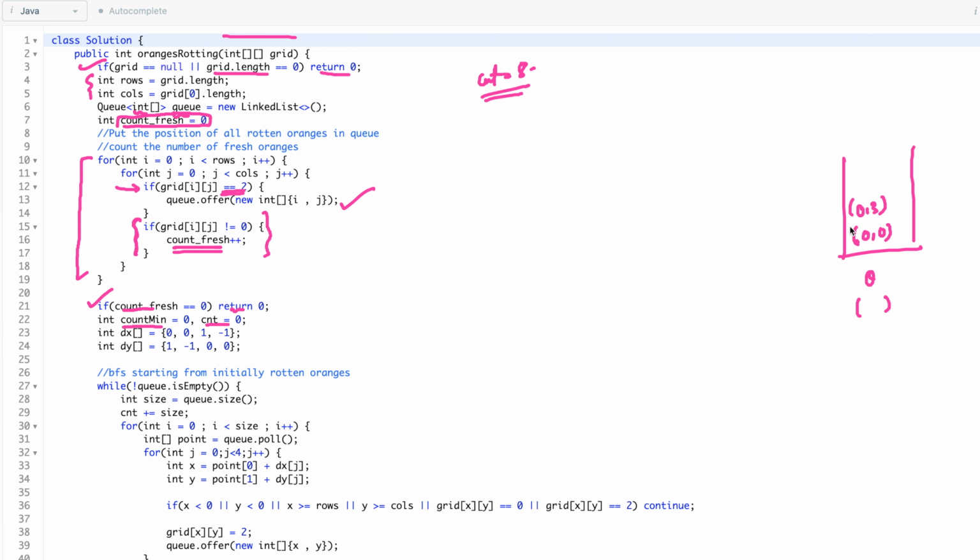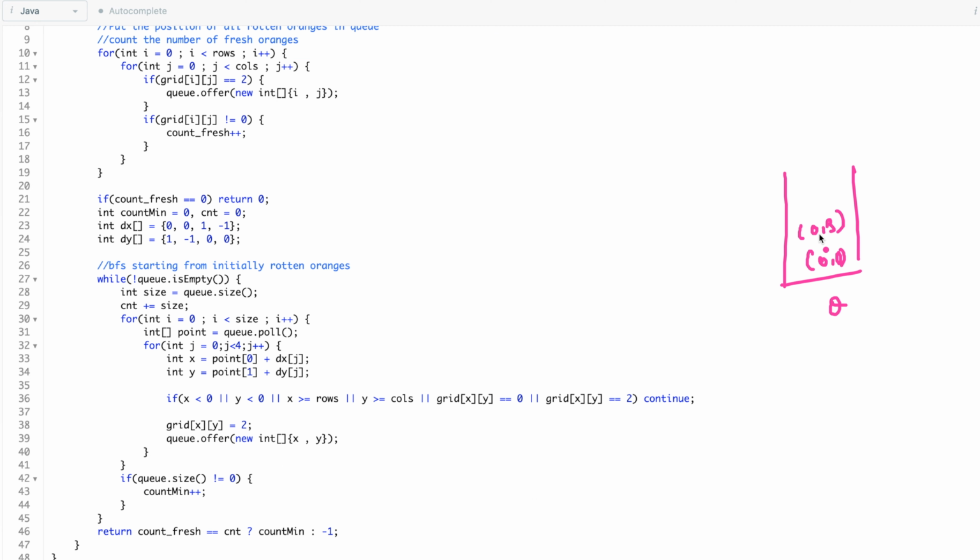So if you remember, at the end of the day, we ended up counting like 2 plus 2 plus 2 plus 2, and we got a total of 8 oranges that were rotten. So that 8 will be stored in this count, okay. And what about count mean? Count mean will count the number of days, the minimal days, which is initially 0, okay.